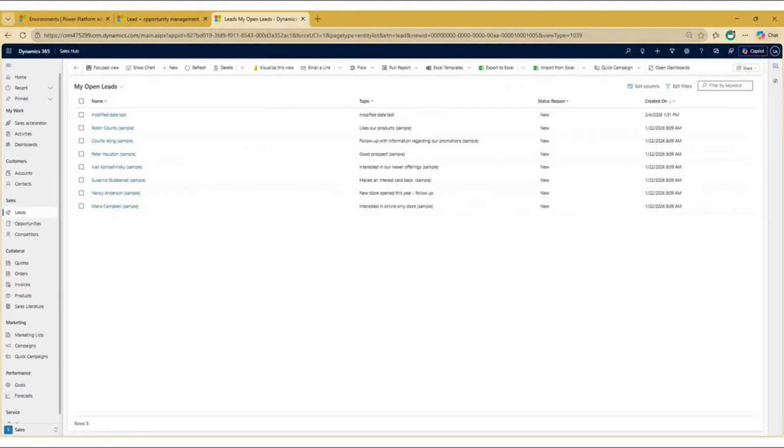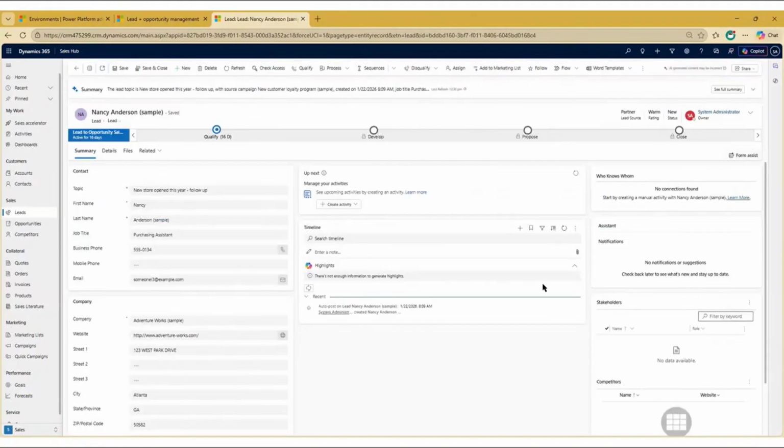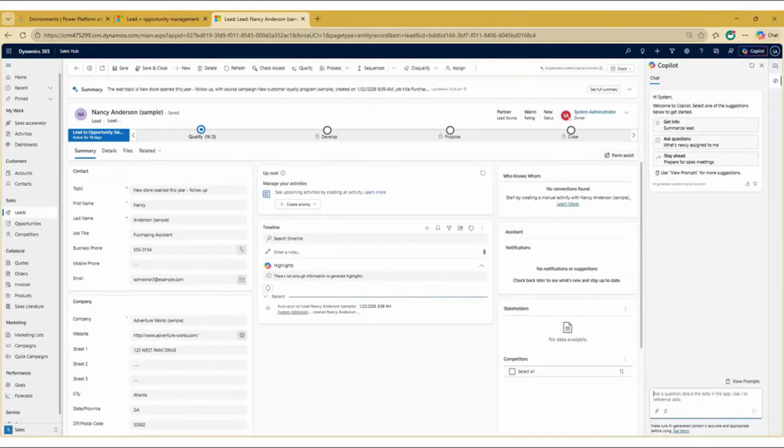Now I'm in leads view, and this recent changes is something we have already enabled. So from the app settings, we already went to that recent changes, and you would have already seen that there were a list of columns already enabled for recent changes. And based on those columns, you will get this recent changes summary in Dynamics 365.